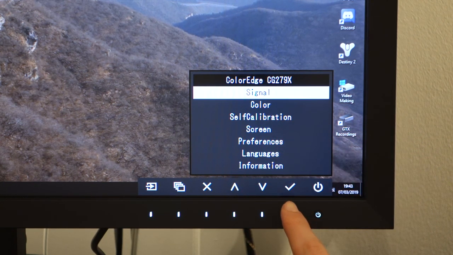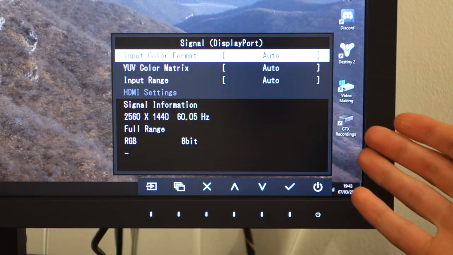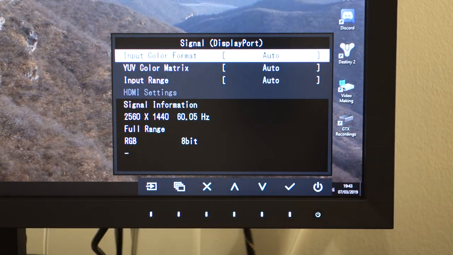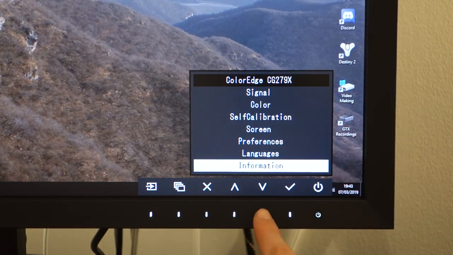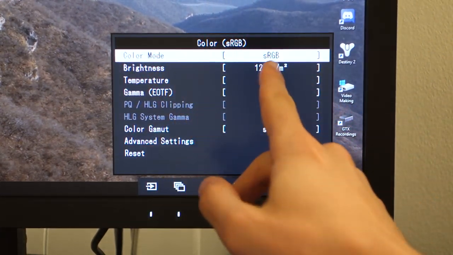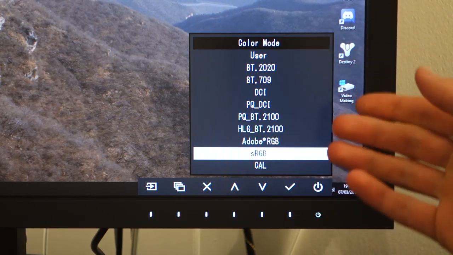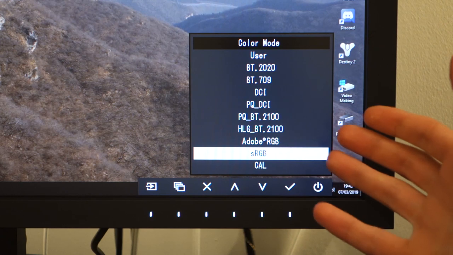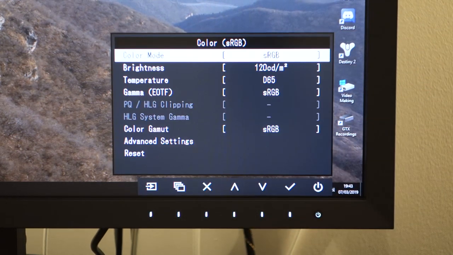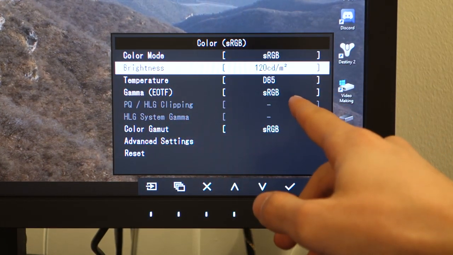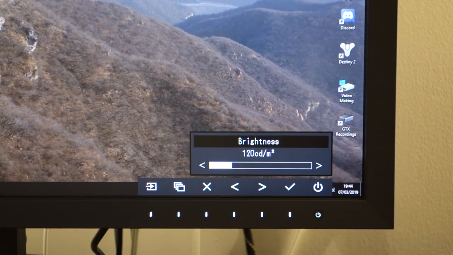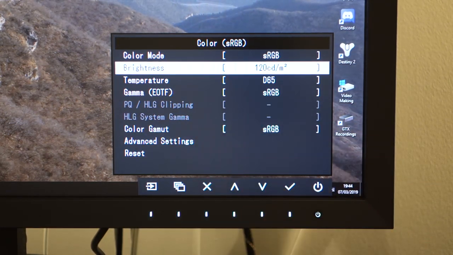But going through every single option over here, for example, signal, as you can see, you can see what the signal currently is and the refresh rate that it's running at. I'm running 8-bit, for example, not 10-bit. In terms of color, you can see over here, you can change the color mode. Now, clicking on the color mode, you can see there is a variety of presets and pre-calibrated color modes that you can choose. I use sRGB simply because that is usually the standard when it comes to web formats. Brightness, now this gets up to 400 candela, so bright enough for most common rooms. 120 is what comes off from the software, and I'll get into that in just a bit.